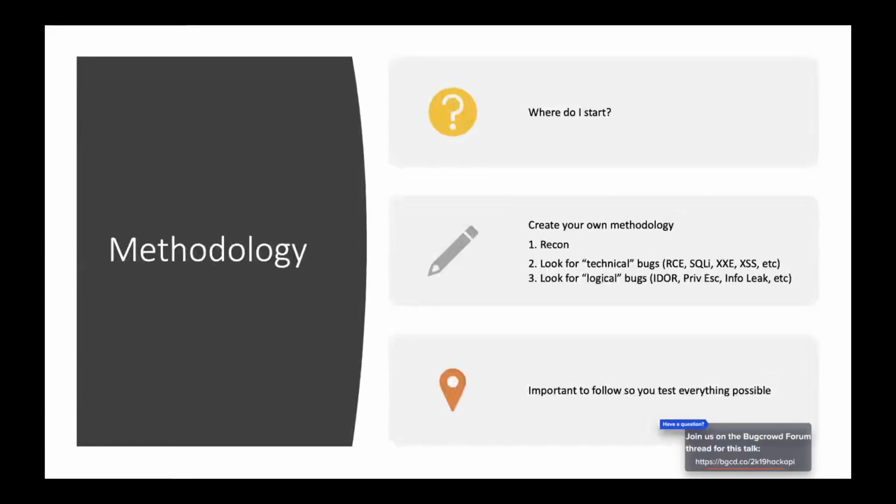So a lot of people reached out to me on Twitter or even at work. They always ask, where do I start for testing APIs? I have a hard time answering that question because when I started, I didn't know either. So I just ended up creating my own methodology, which I start by doing recon, as I said earlier, and then from recon, from the information I've gathered, I can look for technical bugs. So RCE, injection, all that stuff, and then I follow up with logical ones.